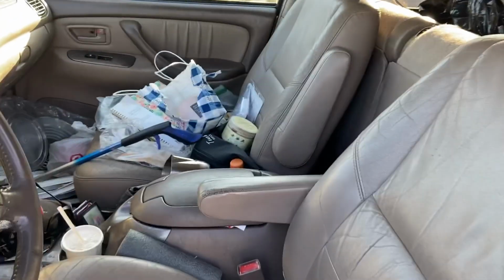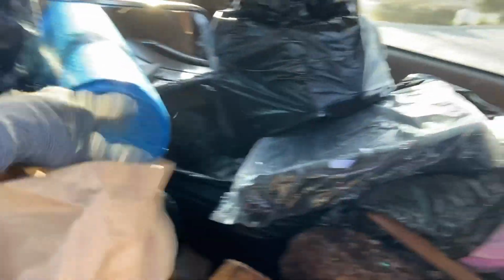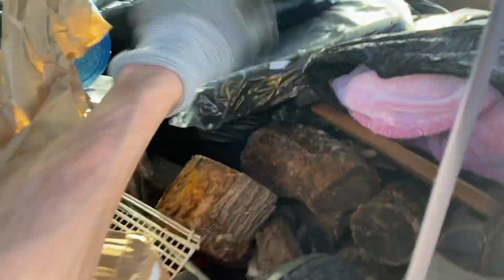So there's that. Y'all saw some of the other stuff from the bin store. Y'all saw the bags and my packaging paper. Got a little pool toy here or something. And that's my grilling wood from the rental property. One of the lots is full of that, so I have a free supply of grilling wood and firewood. Let's go to the back here. So I get to go through all these.